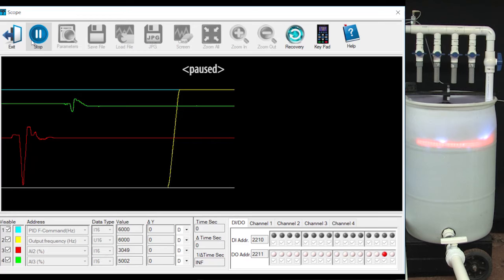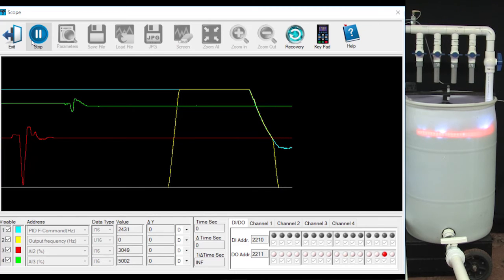Of course, it was already at 60 Hz when I started this trace, so the yellow output frequency immediately ramped to match it. As the water level approaches the set point, the frequency commands, which are on top of each other right now, start to slow down, and when the blue PID frequency command hits the 30 Hz sleep level we specified, the yellow output frequency goes to 0, which turns the motor off. Perfect. We're now not wasting energy on filling that last little bit.